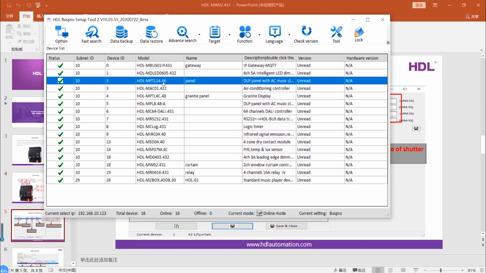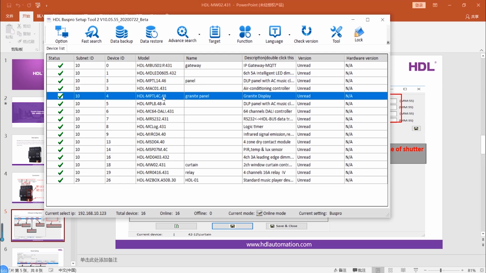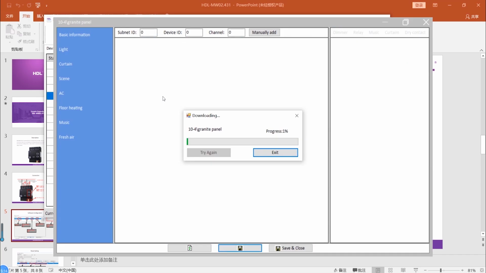The DOP just has button page, AC page, floor heating page, music page. It doesn't have the curtain page, so we just use the button to control the curtain. But the granite panel has the lighting, scenes page, curtain page. Okay, we can double click to enter it.